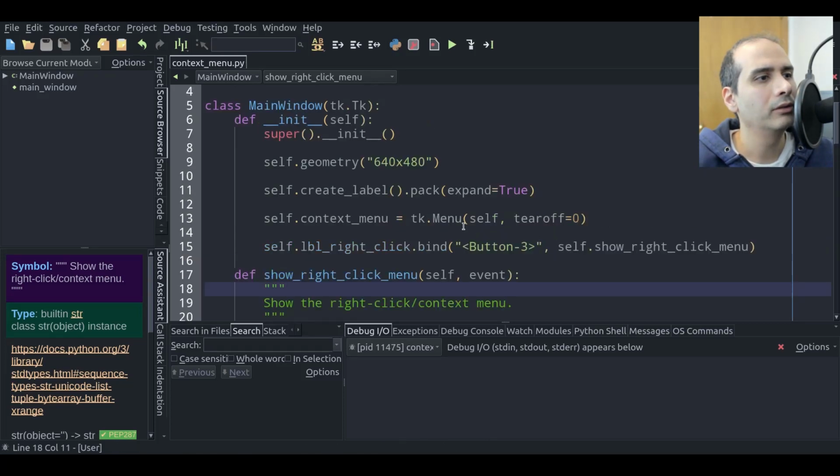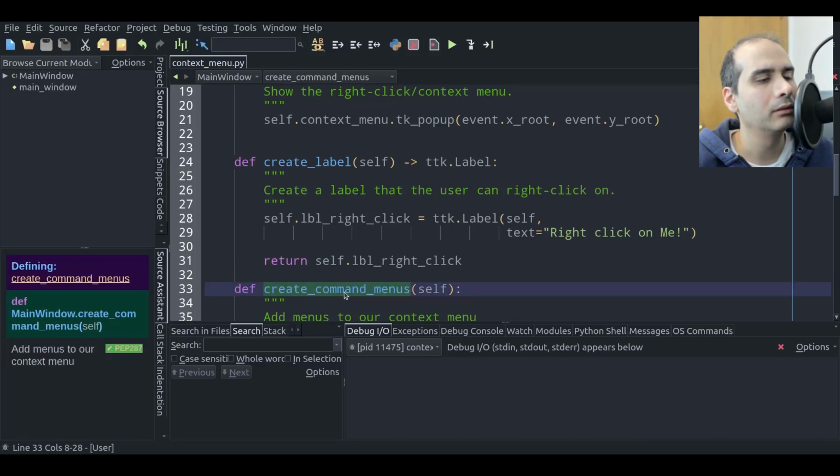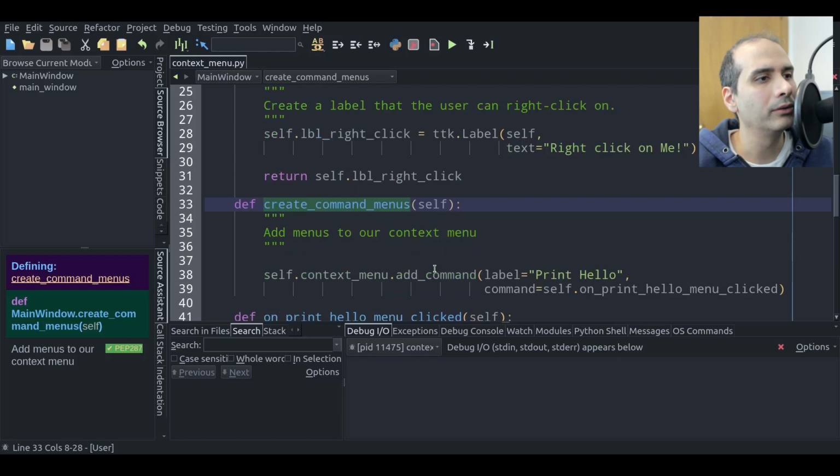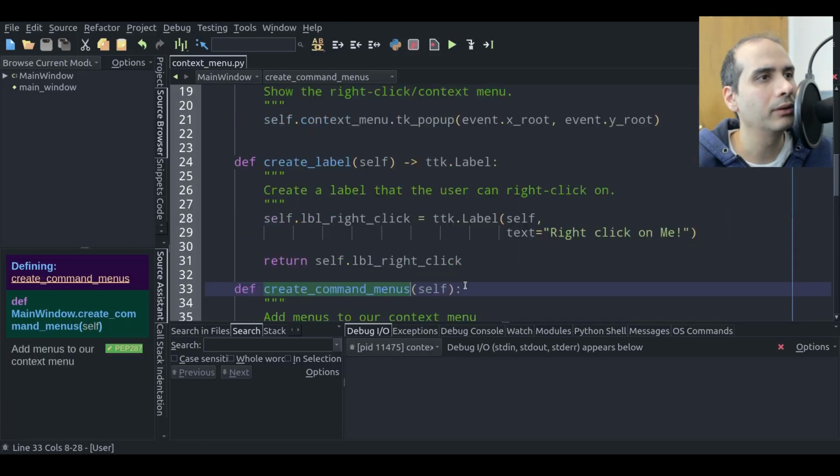So one thing I forgot to do is I forgot to run this method. So I created it, but I haven't actually called this method yet. So create command menus. So the menu that says print hello, using the add_command method, it hasn't actually executed.